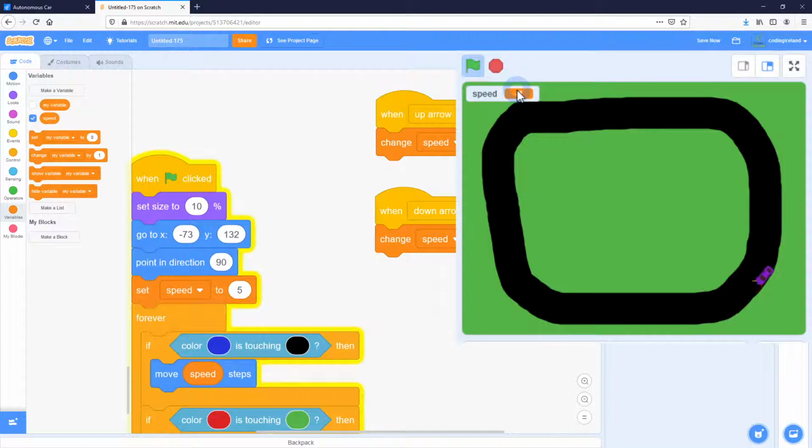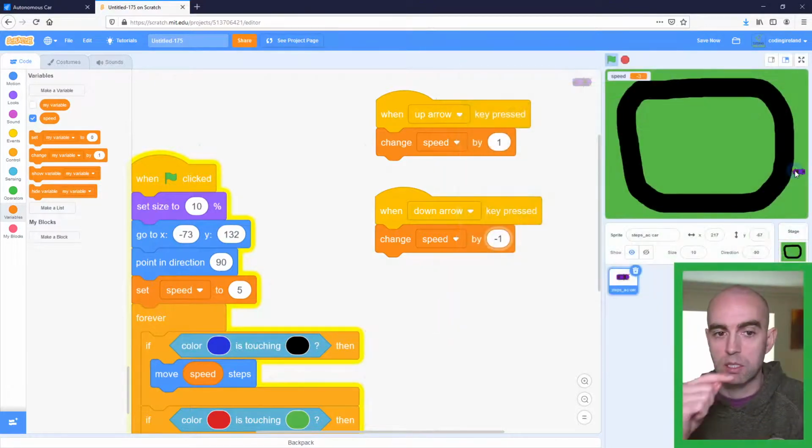If you want, you can actually keep on going down and it'll set it to a minus figure, so it'll go back. Now, when it does run off the track, it won't know how to get back onto the track yet, but that is the next step. That's the next step that we're going to do in the code. We're going to detect that it's off the track and try and get it back on.